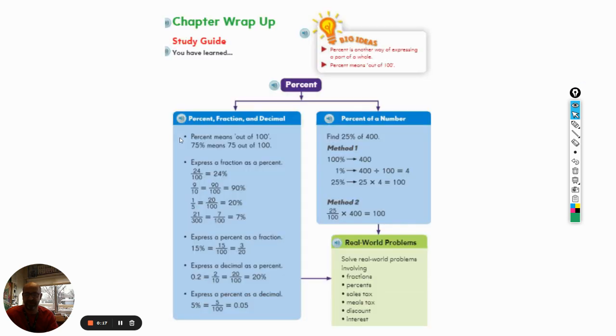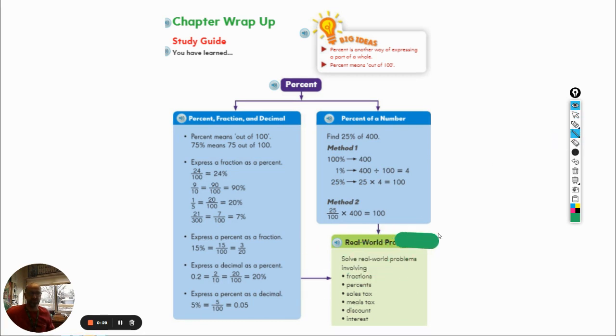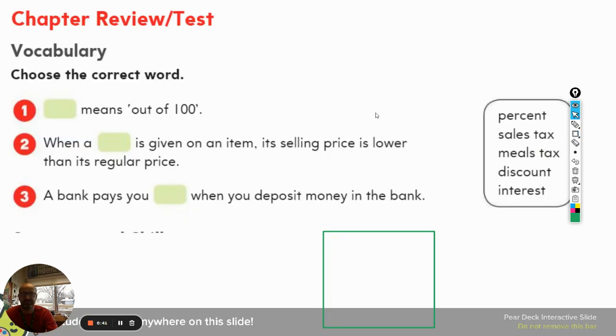Big news flash, right? Okay, percentages. We learned how percents, fractions, and decimals relate. We learned a couple different methods for finding the percentage of a number, and we took all of that and applied it to solving real-world problems. Again, these are the real-worldest of real-world problems you've probably seen this year. I use this literally every time I go to the grocery store. So, let's carry on.